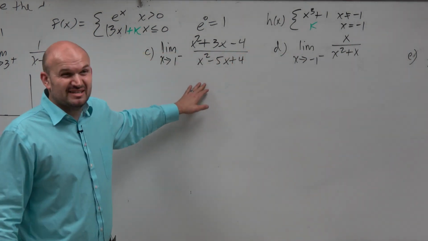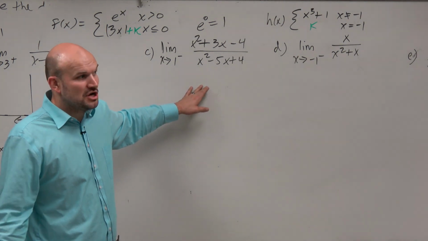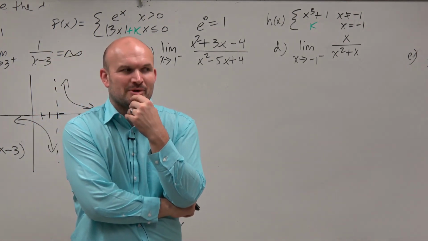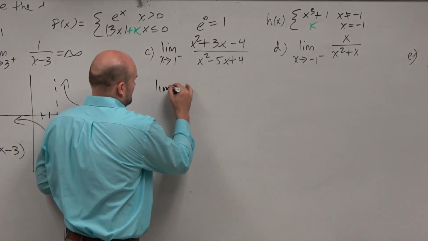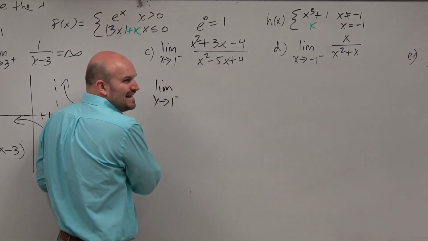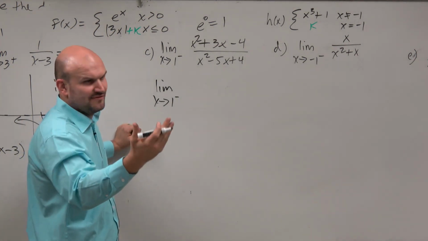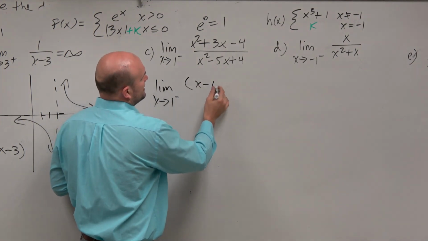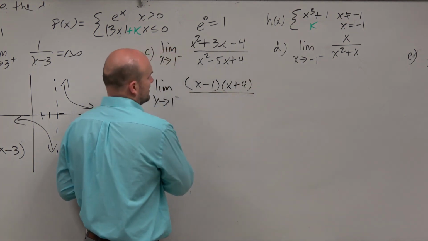Now, it might not be as obvious if there are holes or asymptotes going on here, right? But we see a trinomial, so we probably think, well, that's pretty tricky. When there's a trinomial, he probably wants us to factor it. So I'm just going to factor it so I can have a better understanding. I can see this is not too hard a factoring problem. If it was something I really had trouble factoring, I would just plug it in and see if it actually worked. But in this case, I can already see the factoring result in my head, and I'm hoping that you guys can factor this as well.